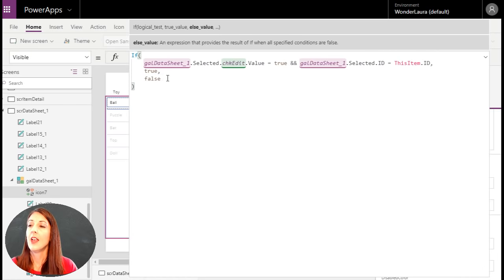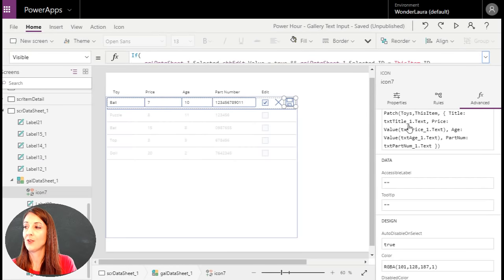I think this is the same concept that we have in the display mode for these boxes. So if the one that you have selected is true, so that means the box is checked, and the item in the data sheet is this item, so not all of them, right? Then, otherwise it's hidden. Okay, so that's what we have going on with the save button.